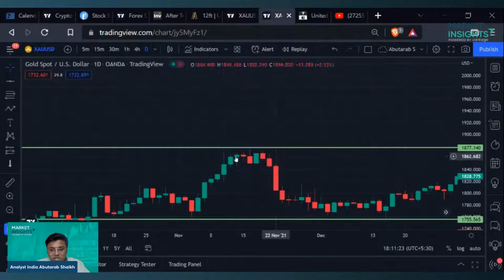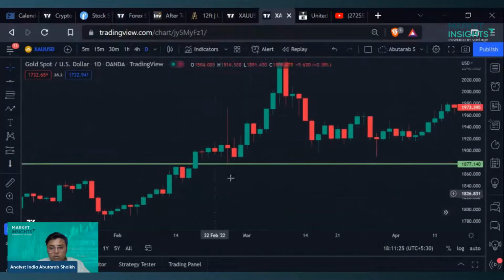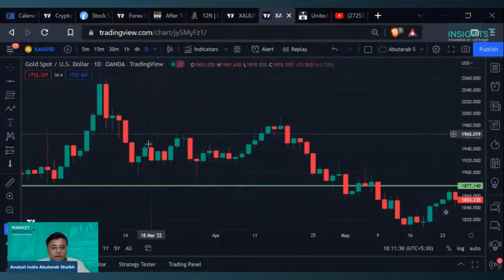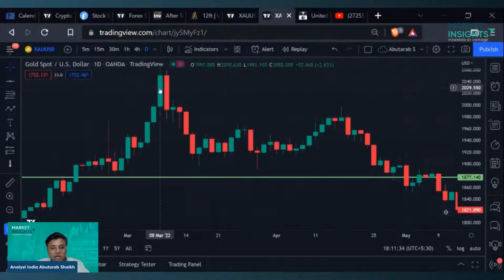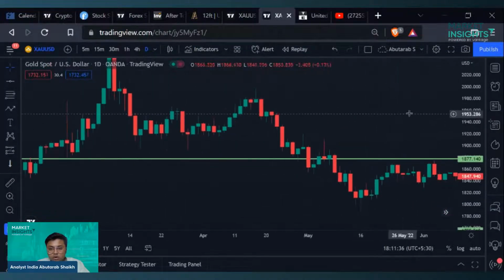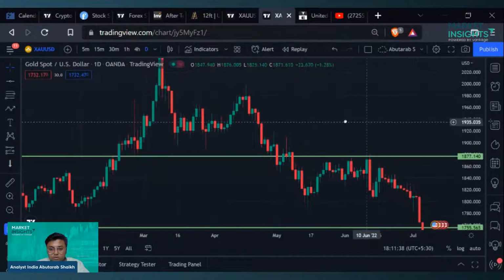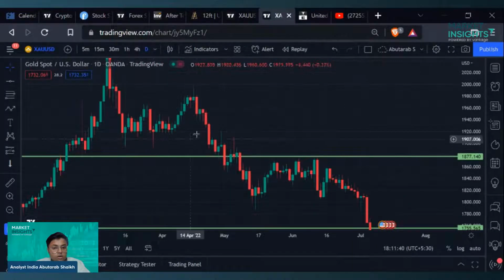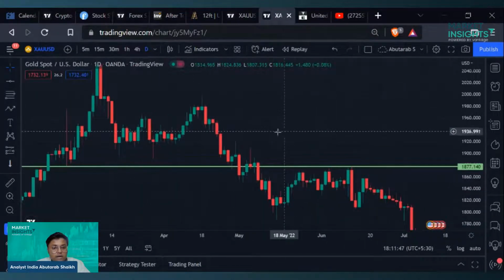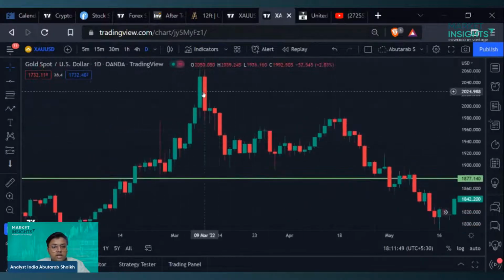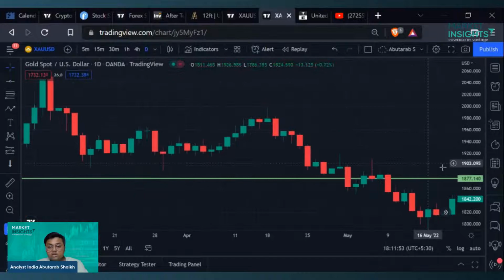I have recognized this as a consolidation. How it is working at this point, right? Now it has gone all the way back up, back down. The gold has started its downtrend journey from 9th March, okay, and has all been downhill, okay. Now, not just this level was working as a resistance at this point, but later on, once this is breached, what is happening to this resistance? This is getting converted into a support. How, sir? How is it support?